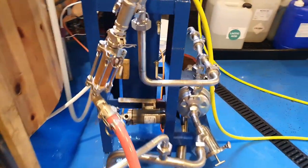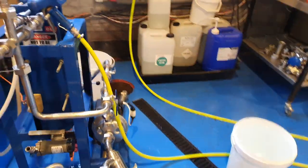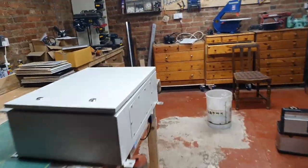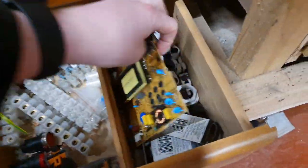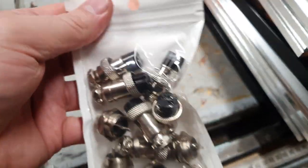Transfer's almost complete. So I've been having a look upstairs. Let me get away from this noise a little bit. I've been up in the office, having a look at fittings for this control panel. And I'd like to reutilise, not necessarily these fittings, but ones that are pretty similar, but waterproof, that I did use.